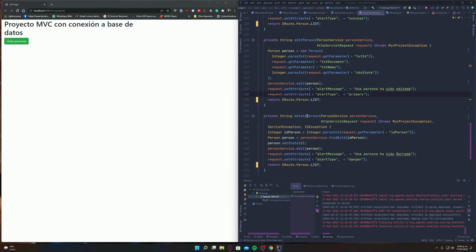And finally, the delete person. The only logic here is to change the state of an existing record queried from the database by ID. We launch the edit method to the data layer and generate the same attributes, the alert message and the alert type.